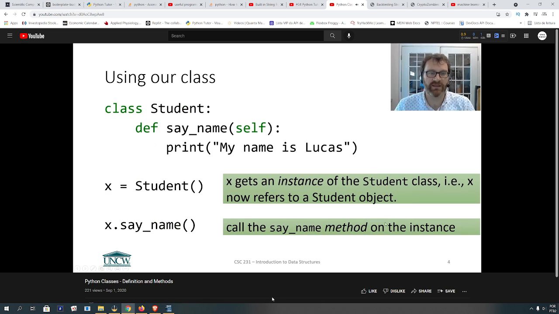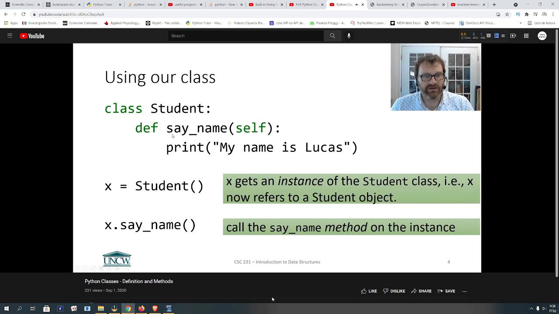So here's how we create an instance of our Student class. We call Student, the name of the class, it's got to be this, followed by open paren, close paren. This looks a lot like a function call, or a method call. And in fact, that's what it is. It's calling a special method called a constructor. We will come back to constructors in the next video. But anyway, just know, hey, I need a new student I want to play with. You call it like this. This call returns an instance of the Student class and assigns it to the variable x. This is just like saying x gets 1, or x gets the string Alice. x gets Student gives you a new instance of this. You can have multiple instances: x gets Student, y gets Student, z gets Student. Make as many as you want, just like you can with strings or ints.